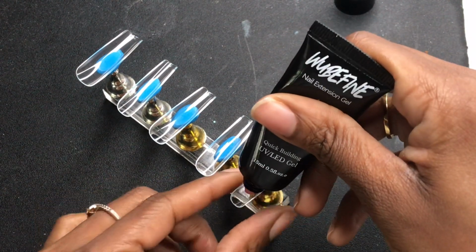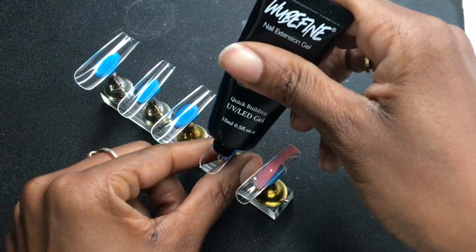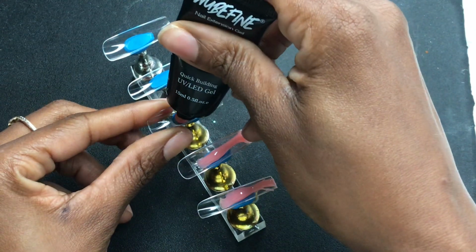But I'm not going to take it up to the cuticle area. I'm just going to apply it not at the cuticle area and cure it. But I'm going to speed it up so you guys can see what I'm talking about.